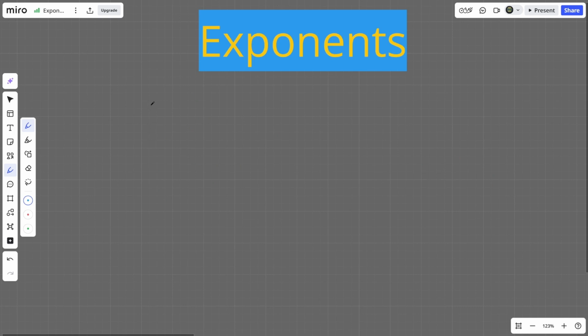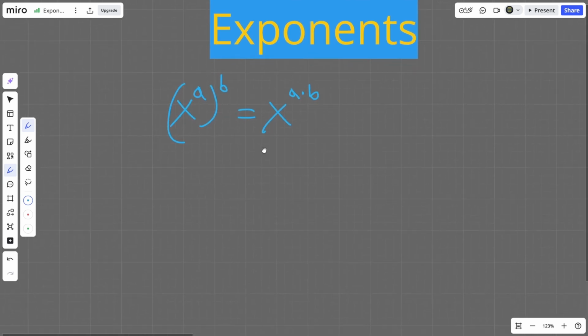Another very common rule is, let's just use x. x to the power of a to the power of b equals x to the power of a times b. Yeah, not incredibly impossible to explain. Switch back to green here. Using concrete numbers, 3 to the power of, say, 2 to the power of, say, 3. Again, you can use whatever base you want here. It might be a little confusing if using the same 3 in multiple places, so maybe I would use a 4 here. 4 squared to the power of 3.